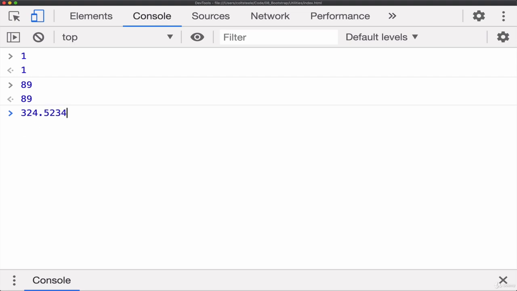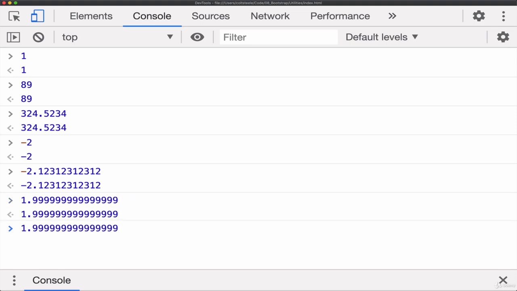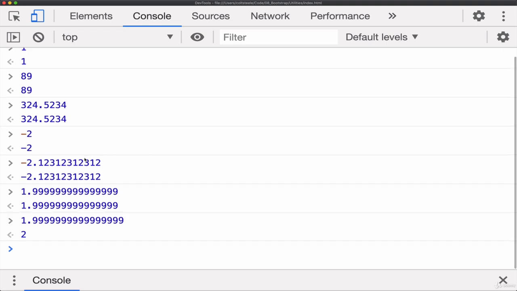So we have decimal numbers. We have negative numbers. These are all just considered numbers by JavaScript. Now there is a point where we do lose precision. So if I have some really long decimal, you'll see eventually it goes from 1.999 and so on. Add 1 more 9, it's now just considered 2. So numbers get a certain amount of space in memory. They're not permitted just to take up an infinite amount of space. Well, infinite's the wrong term, but there's a hard limit.